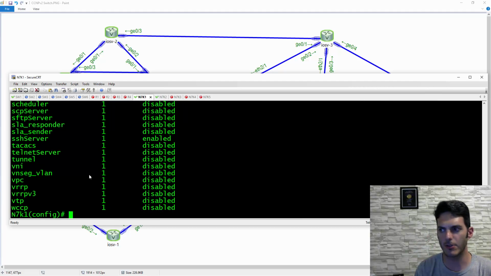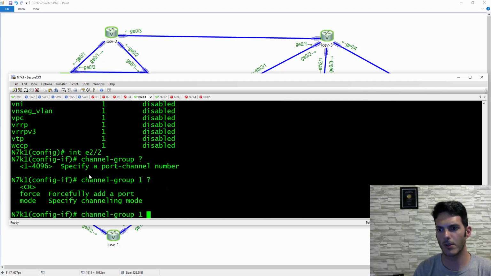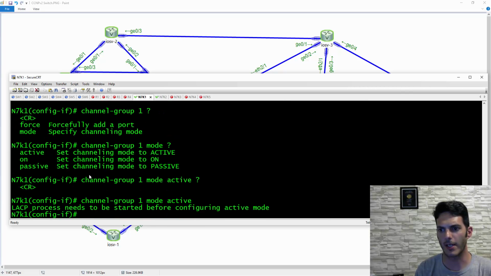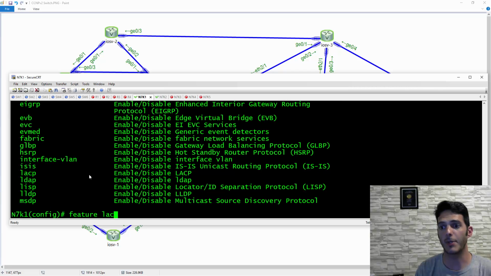So if I wanted to do interface E2/2, I'll type in channel-group 1 mode on, or active. Okay, the LACP process needs to be started before configuring active mode. So feature LACP.